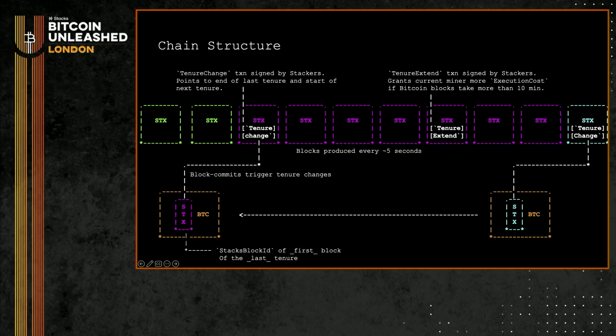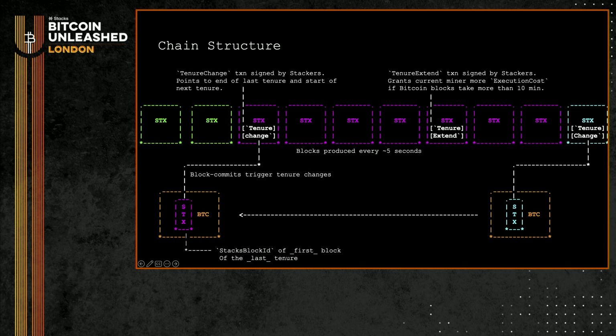So with these new responsibilities, the chain looks something like this now. If you look at the lower left here, we have a Bitcoin block with a Stacks transaction. That purple transaction is the winning Stacks block commit. The arrival of that Bitcoin block doesn't give the miner permission to start making blocks yet. What it does is it tells stackers, hey, we need to change tenure here. Once the stackers agree that a new tenure has to happen, they can tell the purple miner, you must confirm the last block the green miner produced.